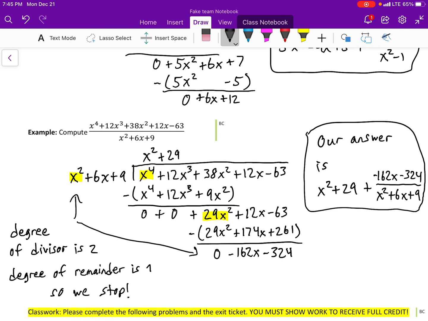So again, the polynomial you're dividing by on the outside, the polynomial you're dividing on the inside, your goal at each step is to eliminate the first term of what's remaining with the first term of your dividing polynomial. And when the degree of your dividing polynomial is bigger than the degree of the remainder, you stop. And your final answer is whatever polynomial you have on top, plus your remainder if you do have one. And that remainder, the way you write it, is you write the remainder in the numerator divided by your dividing polynomial.